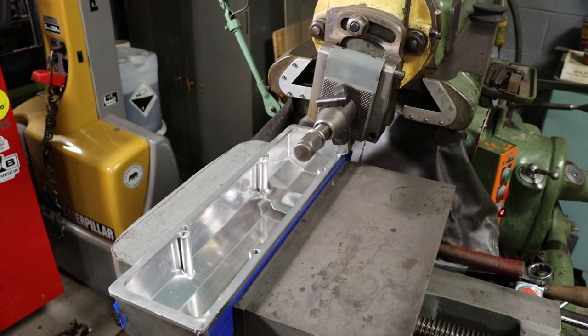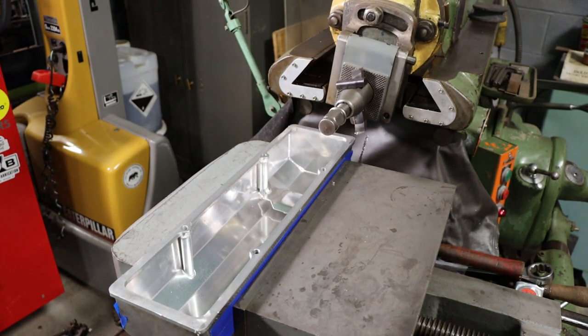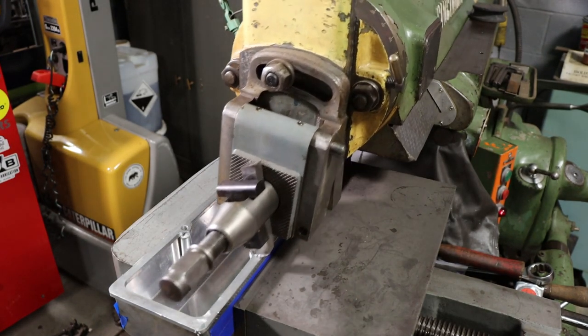Just touching on both ends, just ever so lightly. So I'll make a couple passes over this thing and then I'll show you more when we get into the cut.